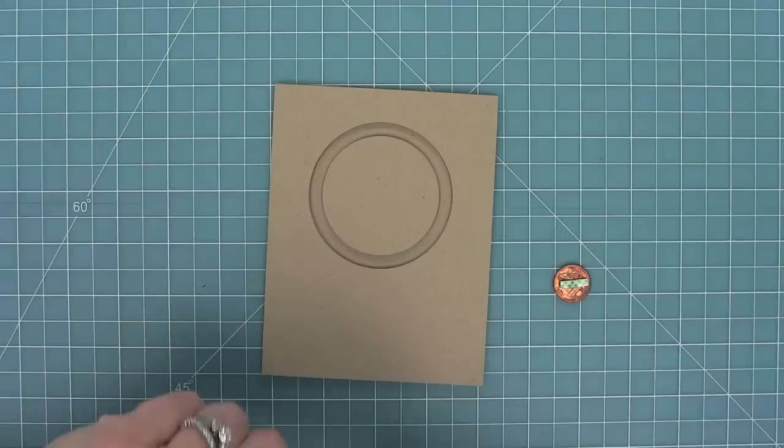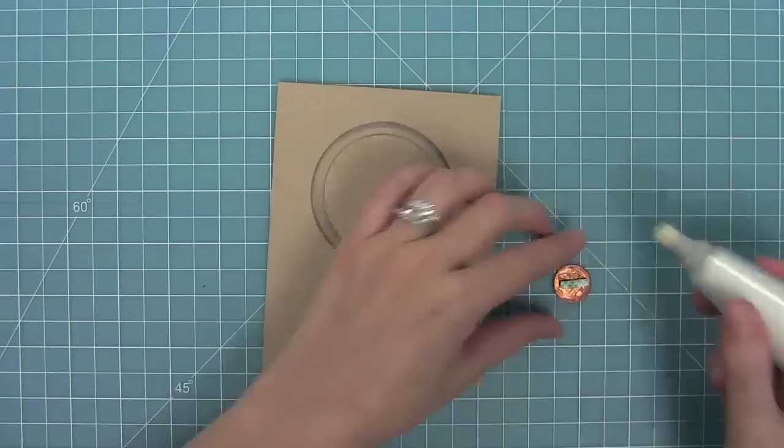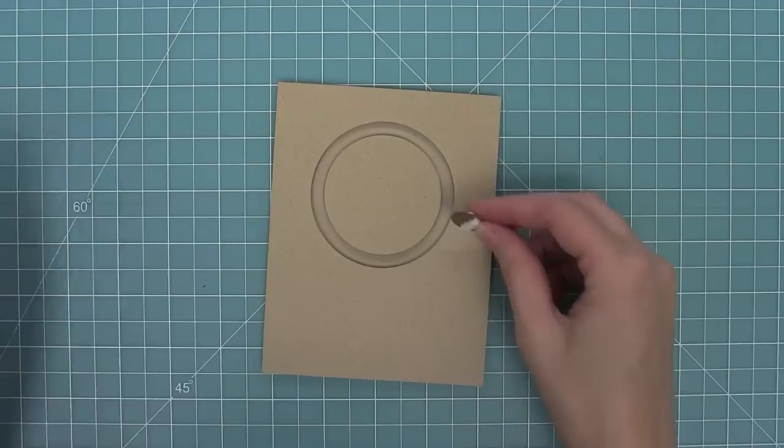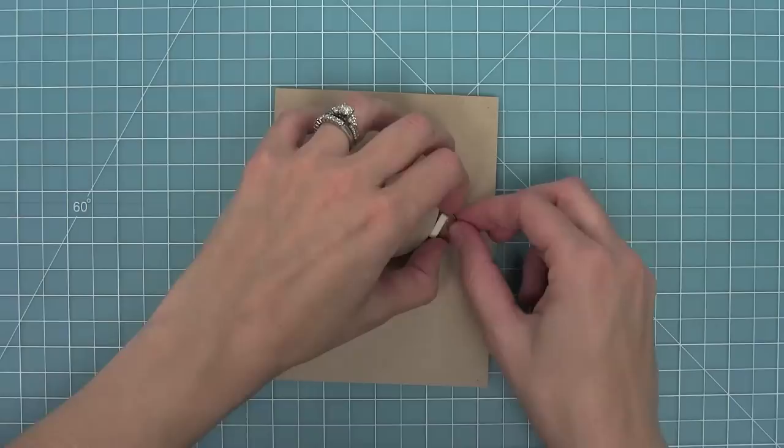Next I'm cutting a thin piece of doubled-up foam to attach to my penny. Then I'm going to use my EK-6X powder tool to go along the track to make sure the penny moves nice and smooth, and I'm also going to use the powder to remove any stick on the outside of the foam adhesive. The powder is going to stick to any extra adhesive and now that's going to help it move super fast in this slider mechanism.